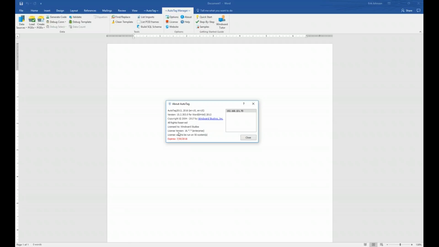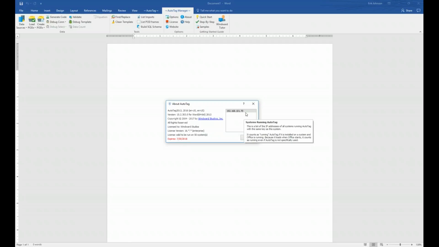This also, if you look down a little further, lets you see what version your license is valid through. So the license I'm using is good through version 16. This is a super user key, so you'll see that I'm valid to run on 50 systems. Yours probably won't be as robust, and you'll have a little bit different, but it'll indicate to you how many systems it's valid for. Also gives you an expiration date to let you know when your license key will expire.